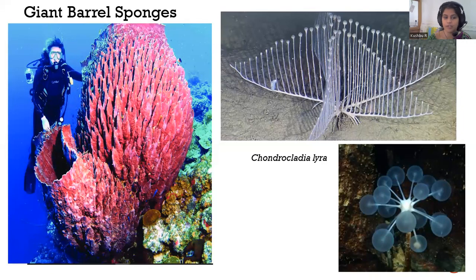Sea sponges need not be very small, or attached to the substrate at the ocean beds; they are also seen in rocky environments. This is called the giant barrel sea sponge. Giant is because of its size and the barrel shape. That's why it is called a giant barrel sponge. It looks very presentable like this. It will be closed generally, but when it senses any prey approaching, it opens like this. When the organism comes and sits on it, it closes and starts utilizing it.